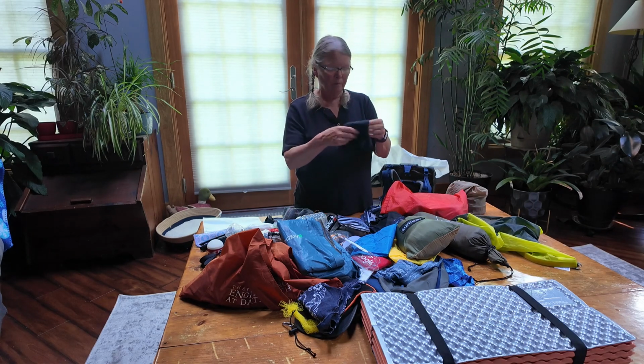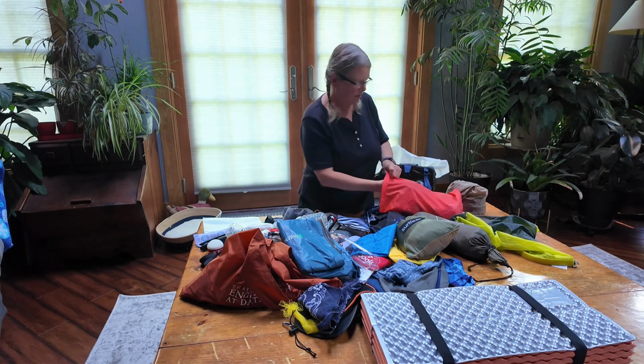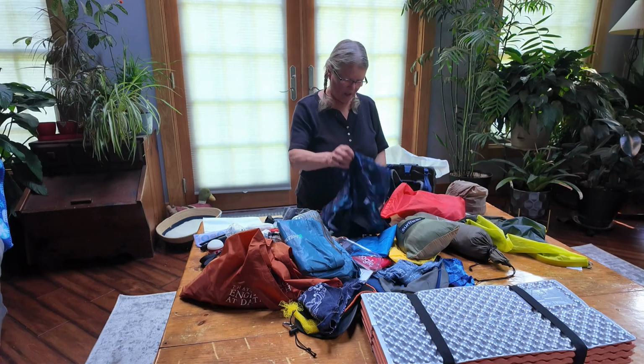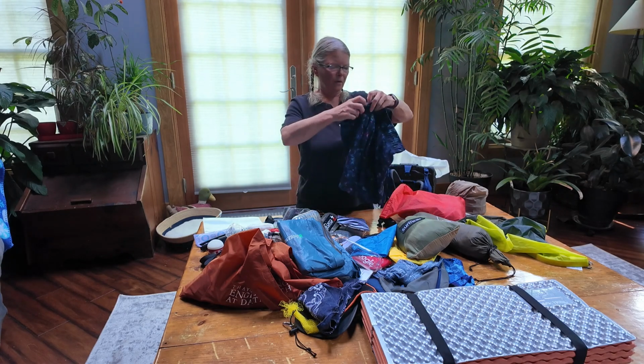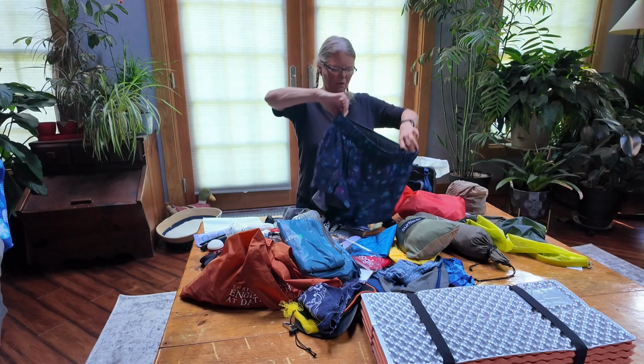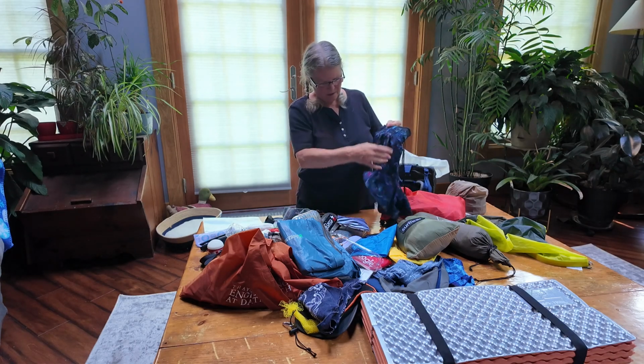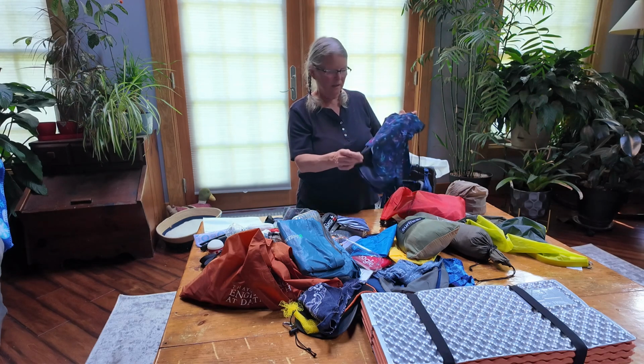Extra pair of underwear. Probably won't need them, but you never know. I'm only going overnight. And then I'll be wearing pants out of here in the morning, so just a pair of shorts as well. And these have the biker short lining.